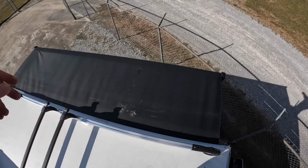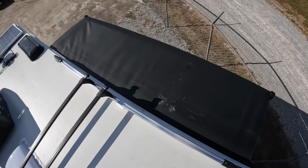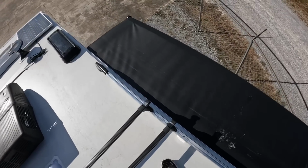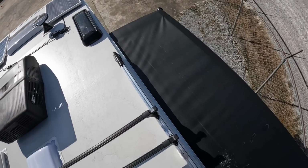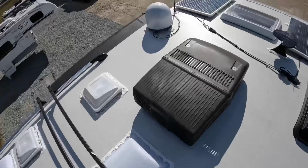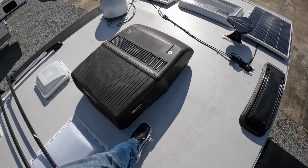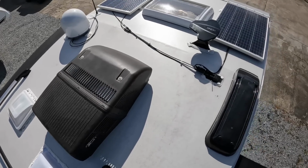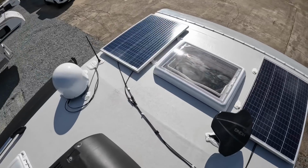If you look over here, you can see where another one of your options is going to go on an order sheet. Slide out awning cover. Very nice to have so you don't have to get up here and wipe off the pine needles and everything every time you go to run the slide in. It's also on the other side. We'll look at that here in a second. The AC is standard. It's the Coleman Mach 11. You can get up to 2 100-watt solar panels on this model.